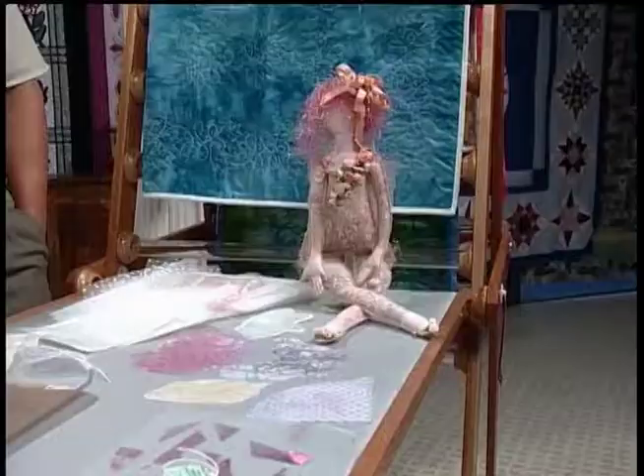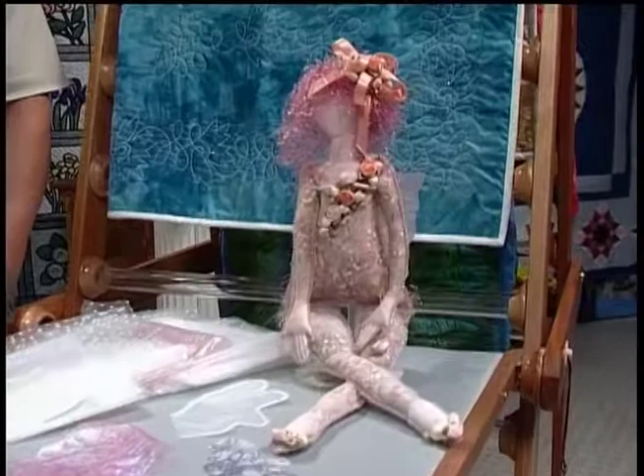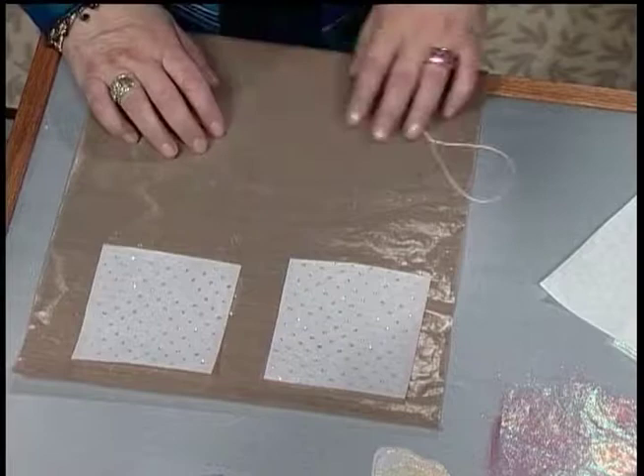Not all men, but most. Basically we're going to be doing angel wings today. That always ends up being a problem — once you do an angel or a fairy, how are you going to get the wings and keep them transparent, flexible, and all of those things? It's really very simple. So you start out with the material of your choice. I have some tulle here with some gold dots — it makes it a little bit easier to see.